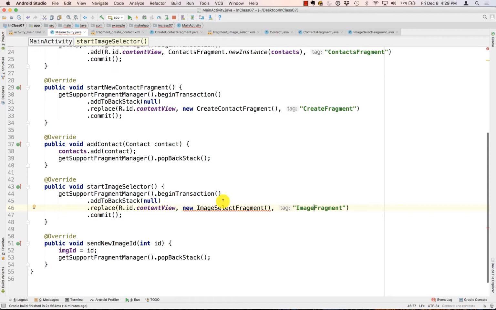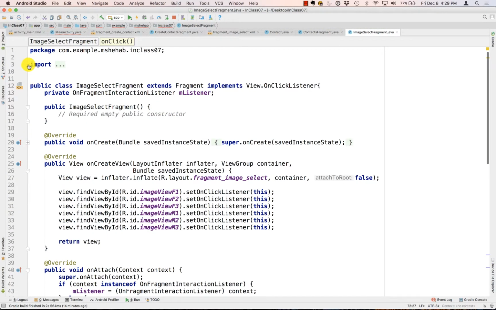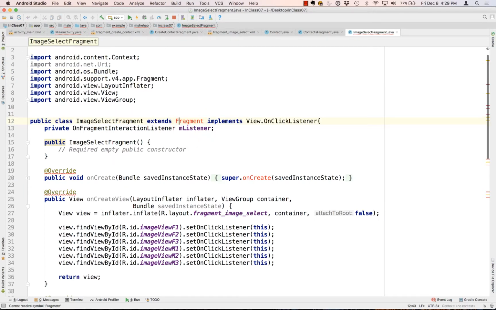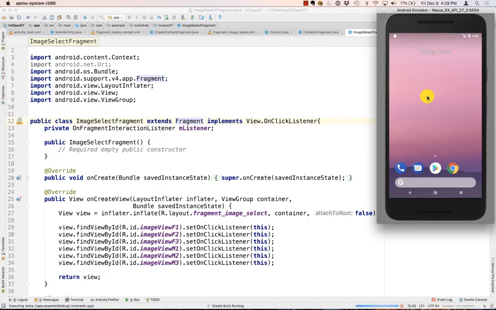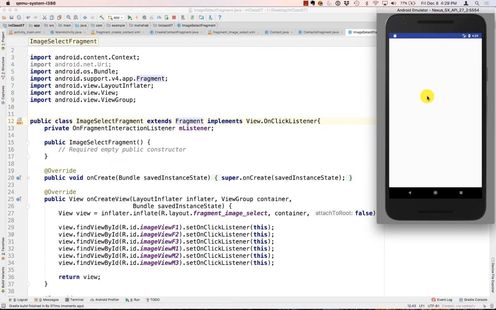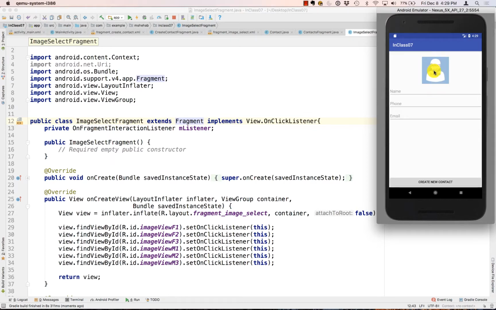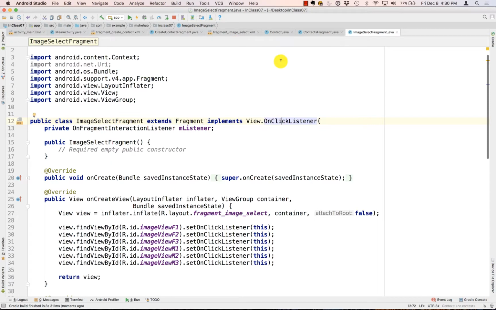all right. Okay, good. So this one is not happy, most probably because of the same reason, that the fragment is not the support fragment. Okay, cool. So we're good here. Actually, if we run it, let's see what happens. At least things will get wired. Let's see. All right. We're here. Click on create new, and I clicked on this picture, nothing is happening, maybe because we didn't set up that link.